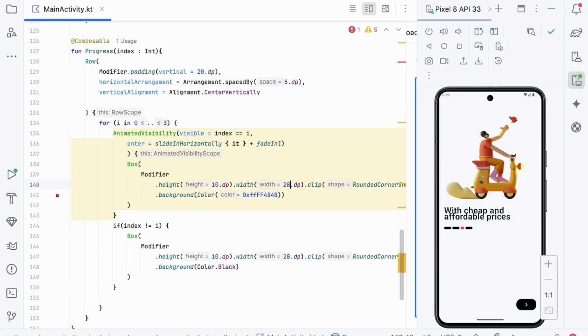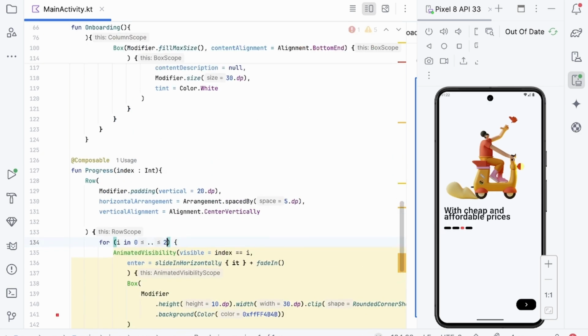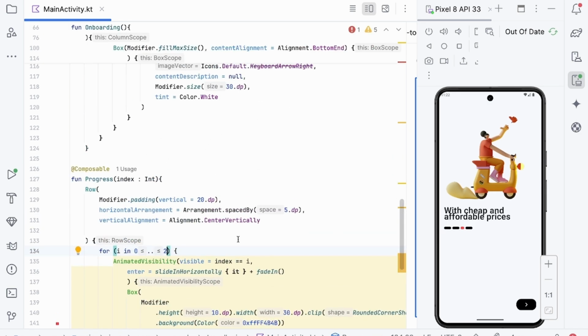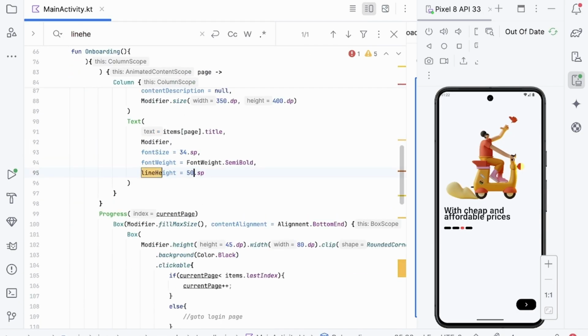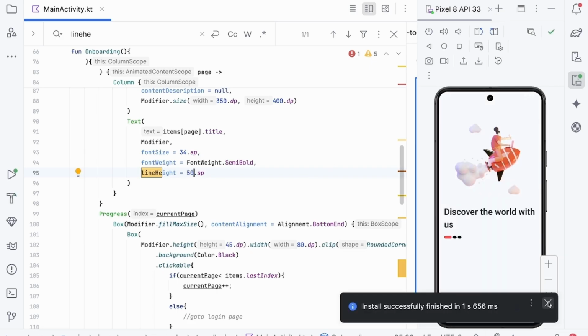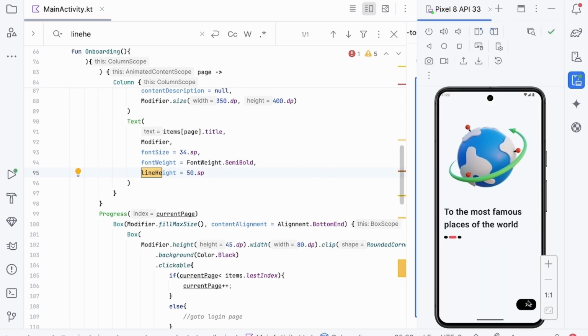And the size also mismatches. This is 30 something 15, and the for loop has only 0 to 2, so that it has 3 items. Now let's again run the project, and the line height also we can check. Now it looks better.